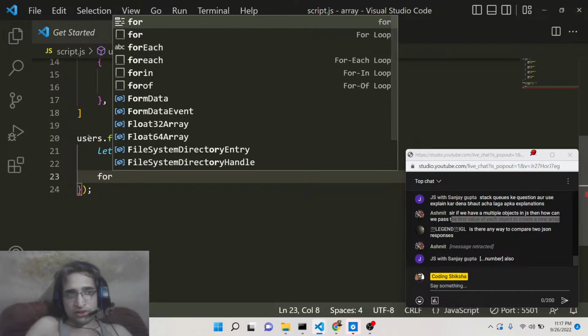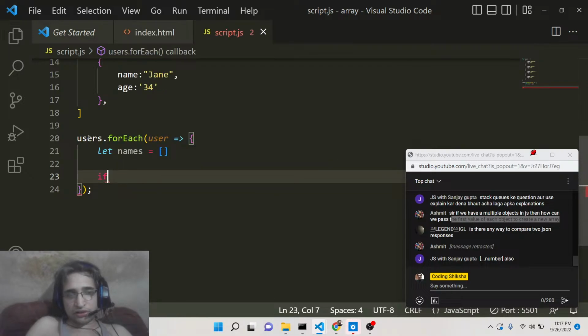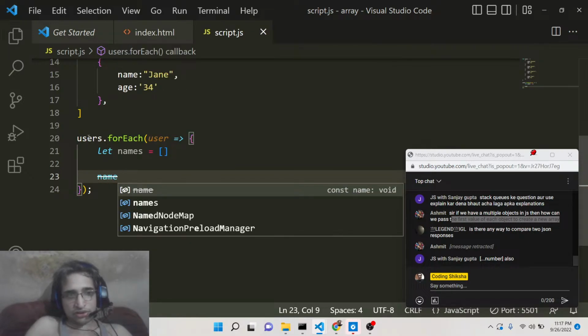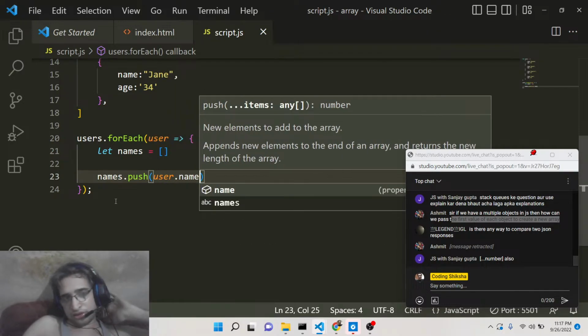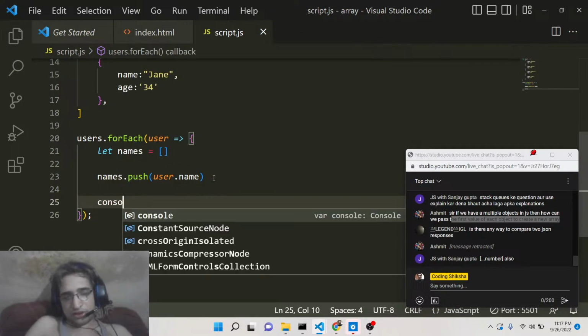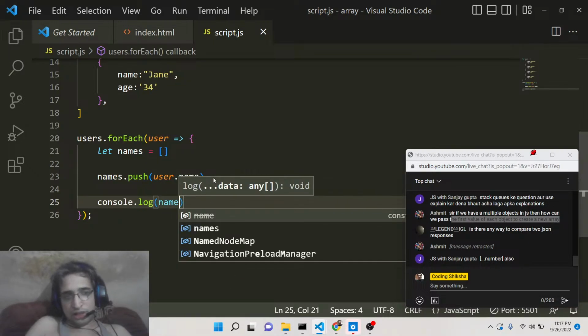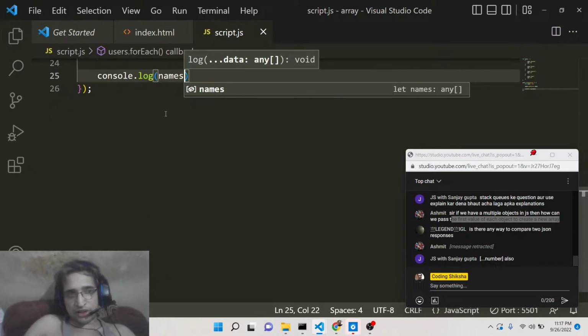And for each, we can push names.push(user.name). That's it. So if you console log names, you will get your names array.